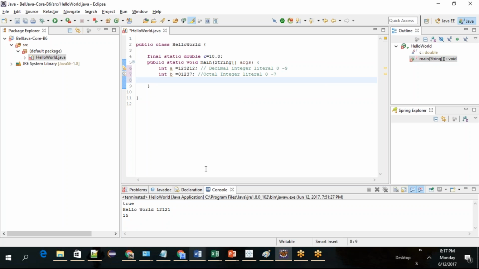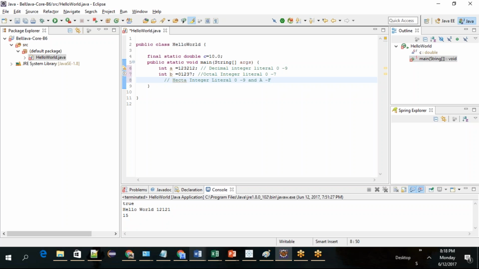A hexadecimal integer literal has 0 to 9 and along with that A to F. So after 0 to 9, 10 will be represented with A, 11 with B, 12 with C, 13 with D, 14 with E, and 15 with F.